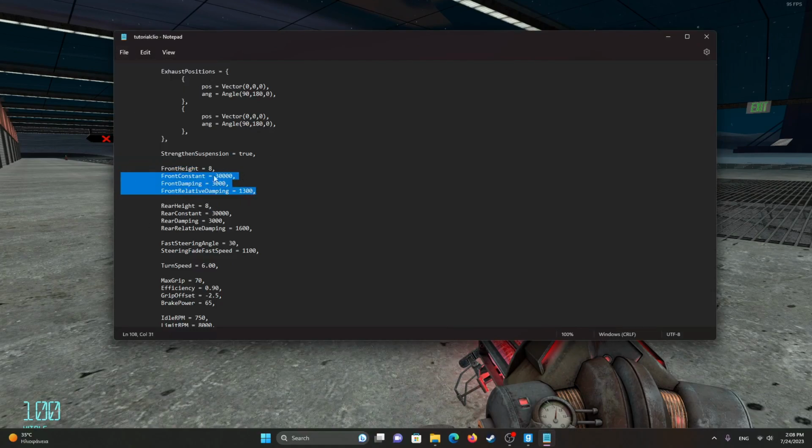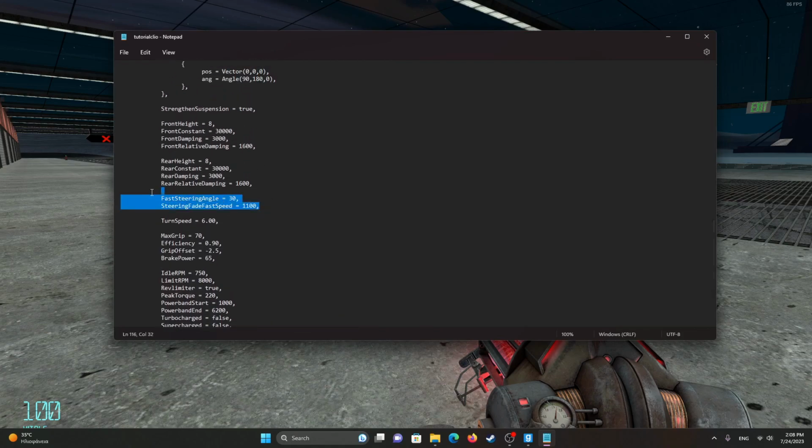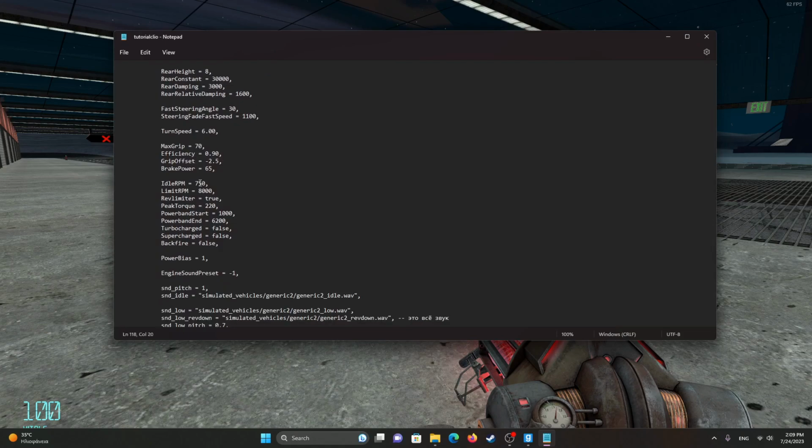I don't really know what they do, especially those two, but I know this one, I think, is how much your car is wobbling. I would prefer to keep the numbers the same like that. So yeah, those I believe are just tuning the steering. This is the turn speed, how fast you want your car to steer. You might even make it oversteer if you have grip offset pretty low, I think, or pretty high, I should say, because it's minus. Max grip is basically how much grip your car is going to have.